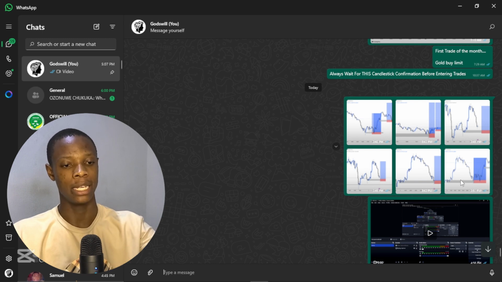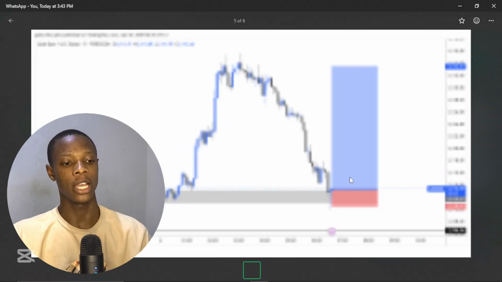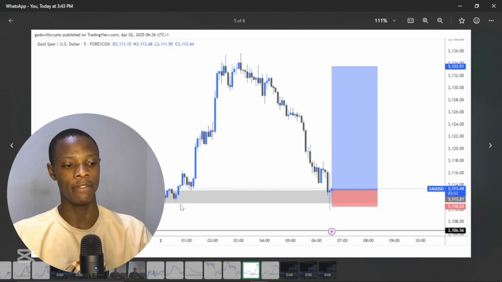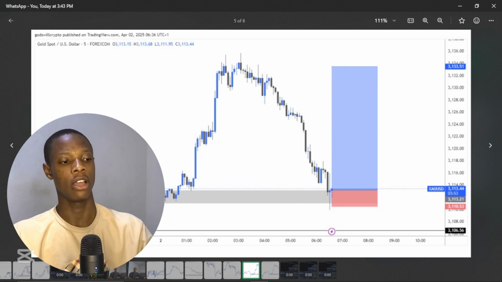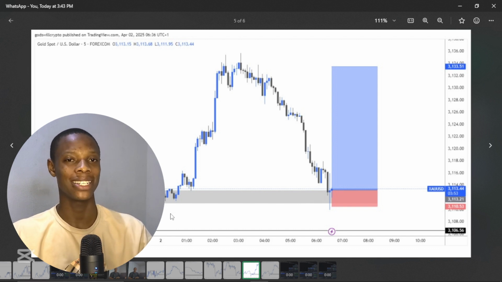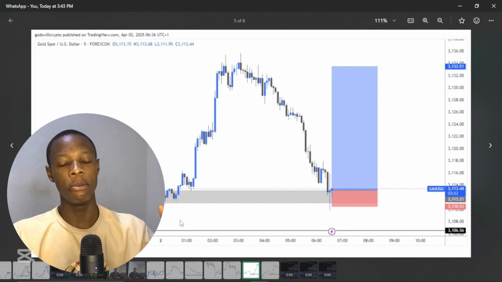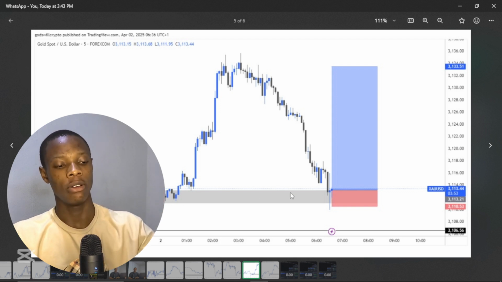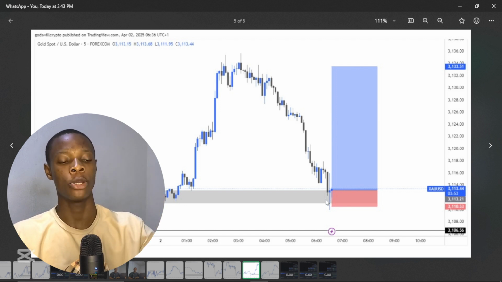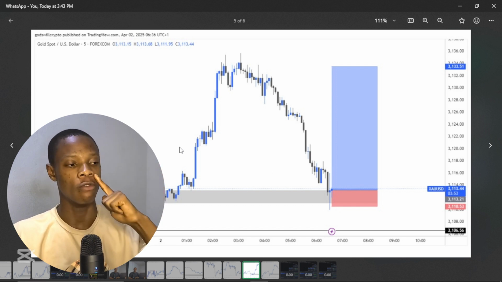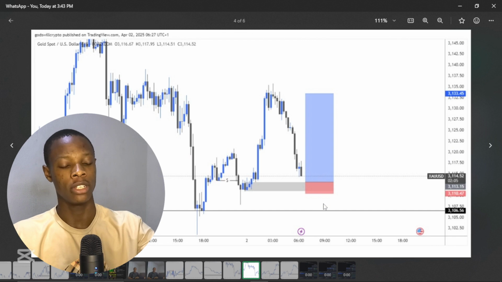Now this was where I had the setup right here. Take a look at the setup. Immediately the price took out this very order block, what did I expect? I expected to buy, and exactly that was what happened, because the price has successfully taken traders out of the market. Let me be sincere with you guys and be truthful. I marked out this order block previously, and I was trying to buy from here, but at first I got stopped out. Now I remembered my formation, my candlestick confirmation. That was when I knew that this stop out was just a fake out, just to hit the stop loss of we retail traders. This was the setup right here.